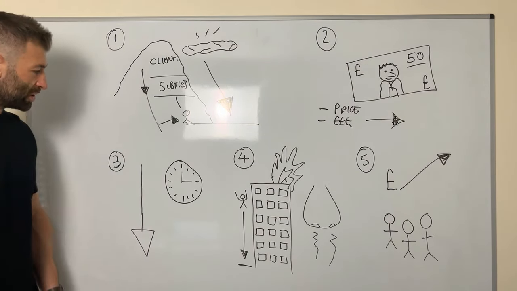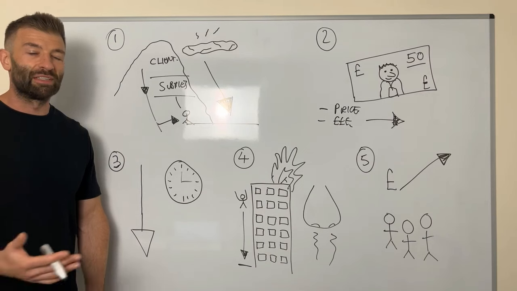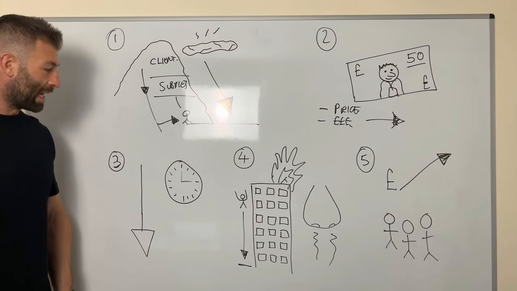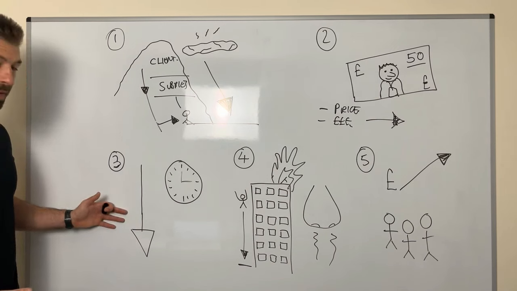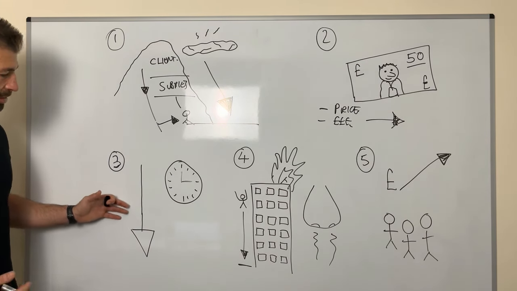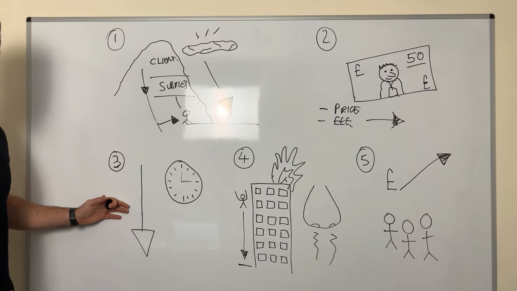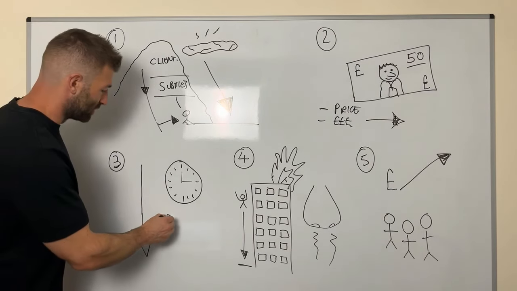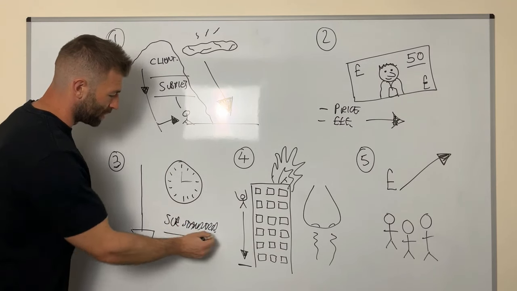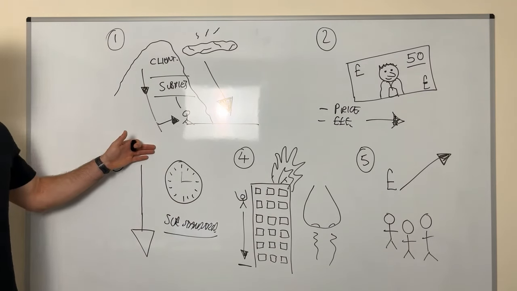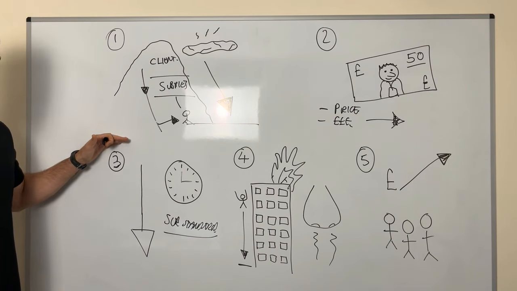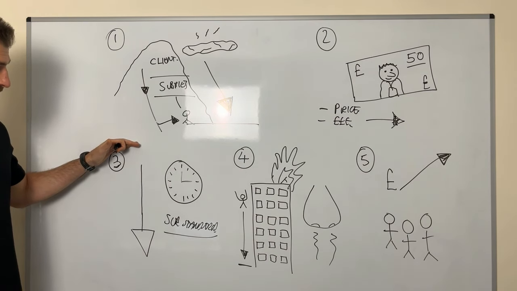But a lot of times you can't deliver on it and the client starts saying to you, well you said you're going to do it. It's like, well not really, because you set unrealistic expectations at the beginning. We've done everything we possibly can to do that and it's not good enough. But the minute you say you're going to do it, that's all the client cares about, that's all they're going to hold you to. It creates a lot of issues and it really creates substandard work which is not ideal. You don't want to be doing things in a rush that is not good enough.